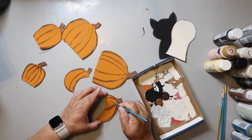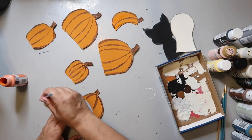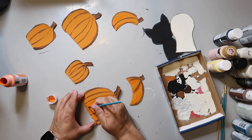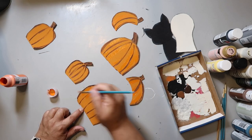The lines turned out thicker than I wanted but I'll try to fix that later. I don't have any shading tools like my friend Monica from Up All Night DIY uses — her stuff always turns out so cool — so I'm just taking some different colors of orange to add some interest and depth and dimension to the pumpkins. Keep in mind I don't really know what I'm doing!